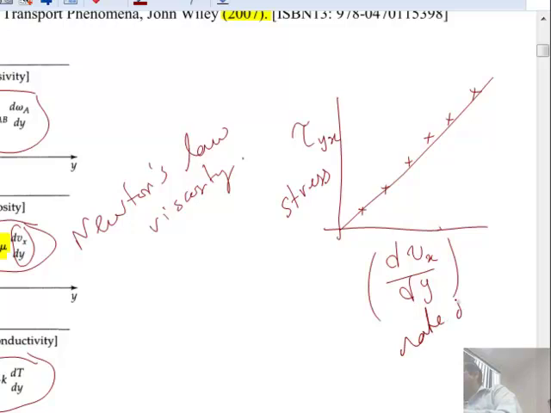What kind of experiment would I do? And I'm trying to now understand what is this linear relationship, where does it come from? And maybe before that, let me ask you a question. We're talking about transport phenomena in fluids, fluid mechanics, momentum transfer, heat transfer, and mass transfer. Okay, but what is a fluid? Let's talk about it. There are a few definitions that come later on in the notes, but what do you understand by a fluid? If you have to define a fluid, how would you define it?